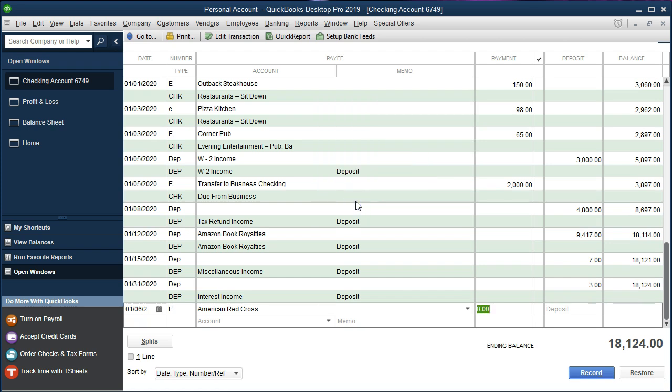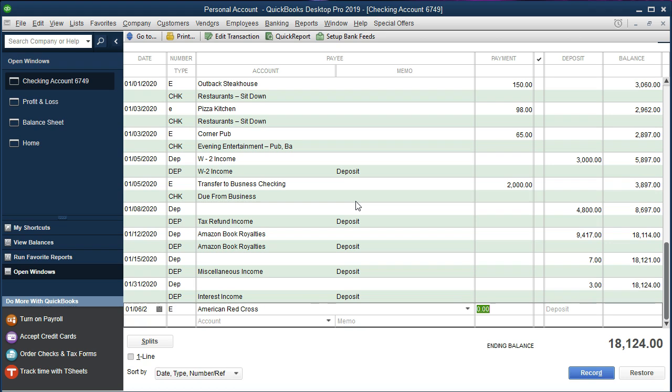And it might bother some people to have it as a vendor because you might think, all these people we're paying, they're not all vendors. I mean, some of them are not vendors, but they're all people that we're paying. So if we set them up as vendors, we'll be able to go into the vendor section and see what we paid a bit easier. We can group our information by the vendors.